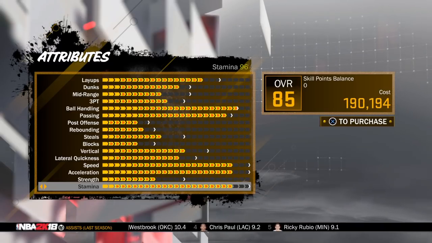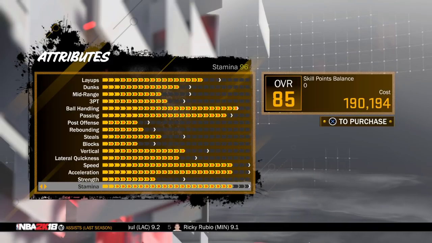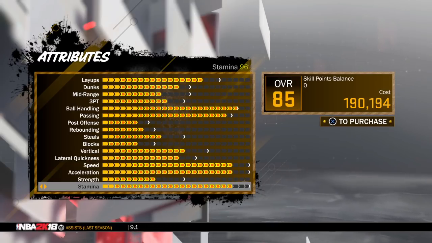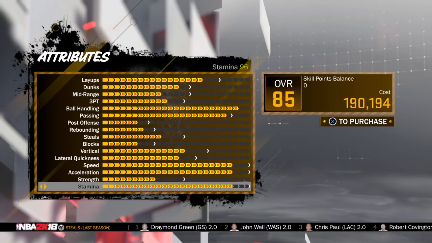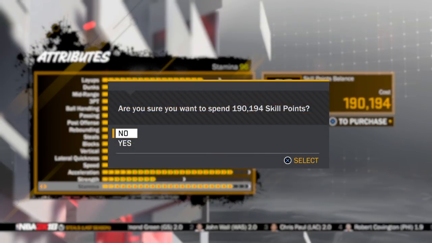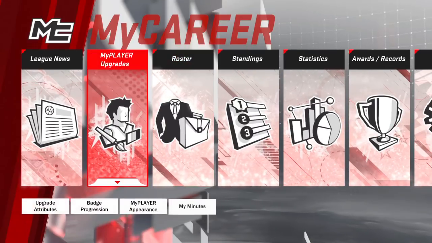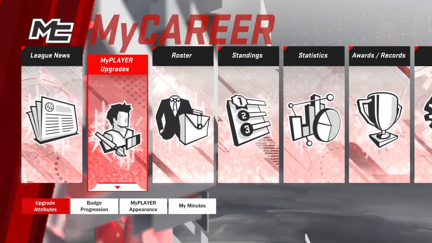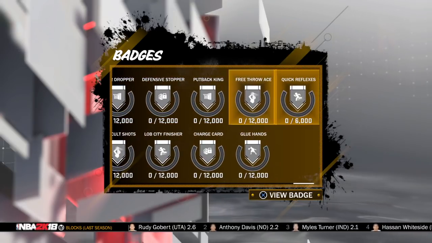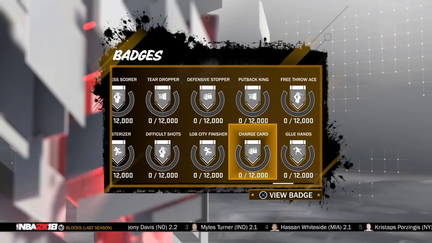So it's the same thing if you want to upgrade your player: 190,000, 194 skill points to upgrade this guy. Obviously, I can't do that yet because I don't have any skill points. But that's just to the base 84. Badge progression is the same. I'm not sure how it gets tallied out. I would just assume it's the same as it is online.